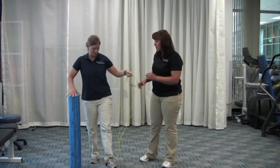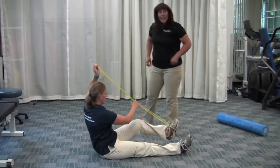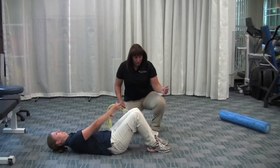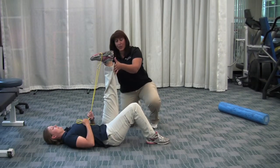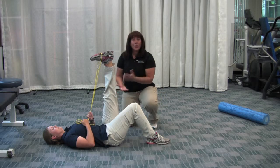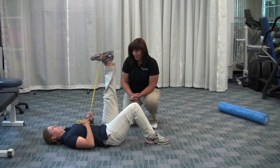From there, you can move on to a hamstring stretch. You're going to lay on the floor, loop the jump rope under the foot, and then gently pulling the leg up straight so that you get a good stretch on the back of the thigh. If you can hold it 20 to 30 seconds, that's the optimal time. Doing each hamstring 2 to 3 times is the best.